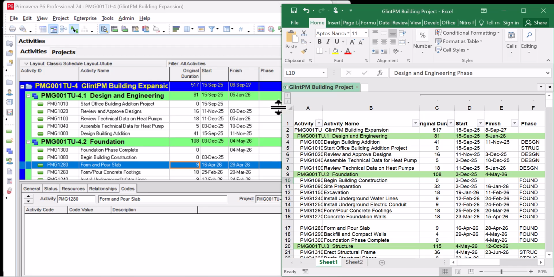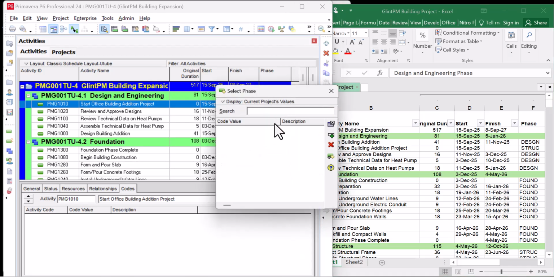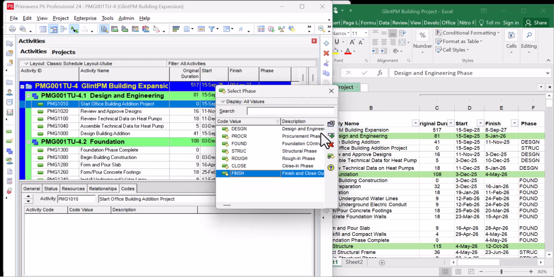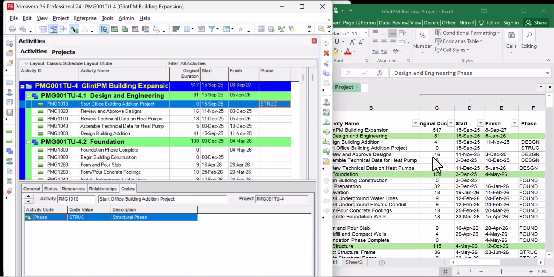So we're going to change this one to structural. Right now it's not showing, so we need to change the filter to show all value. You can see everything now is showing, and we want to choose structural for the start.